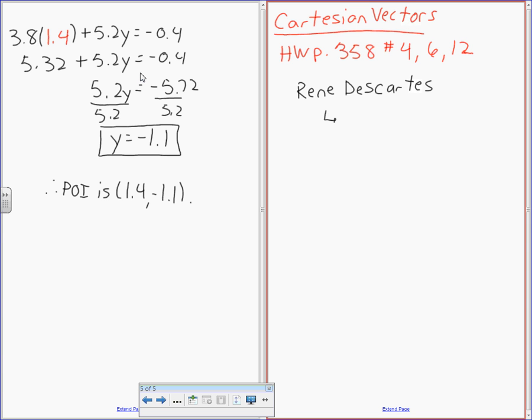He was sitting in his bed one day in the summer, and he saw a fly buzzing around the ceiling. Frustrated like anyone else when there's a fly in the house. So he was a mathematician, so he thought, if I consider the top corner of my bedroom to be 0, 0, 0, I could find the location of the fly in 3 space. So there's an x coordinate, how far it's going to be this way, a y coordinate, how far it's going to be this way, and then a z coordinate for how high it's going to be up and down. So he's the guy, if you ever wondered, the xy plane is called the Cartesian plane, the one we've done all the graphing on, that's where it comes from.